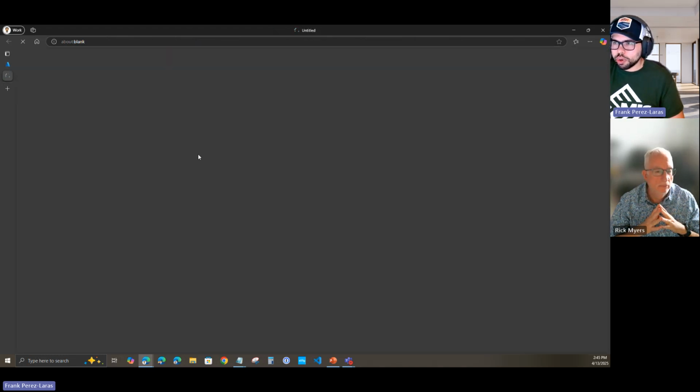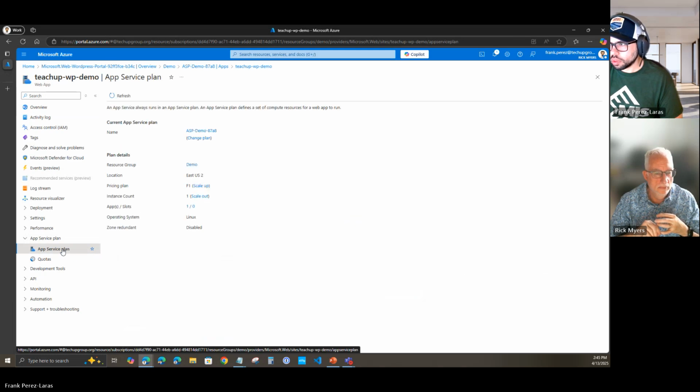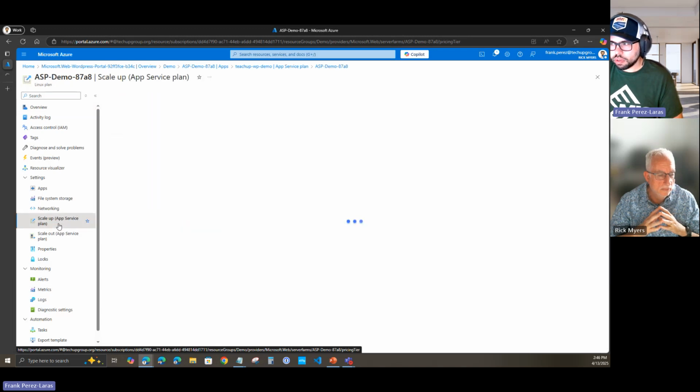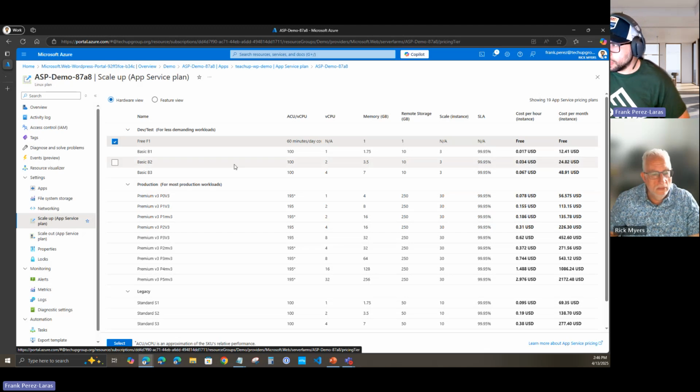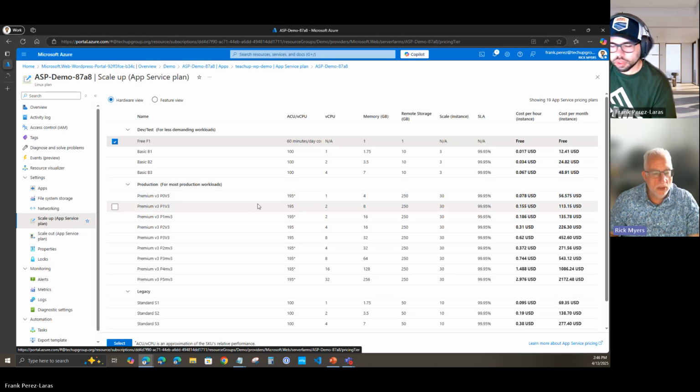So let's see, because I think WordPress takes a little bit to install. Another thing I can show is, I don't know if this tier has it. This is an app service plan, and if you wanted to scale it, you would go to the plan, which is where the site is hosted, and you can scale up your service. It'll show you the different tiers you can scale your service to. I got it. Scaling up is additional resources on the instance, and scaling out is multiple instances.